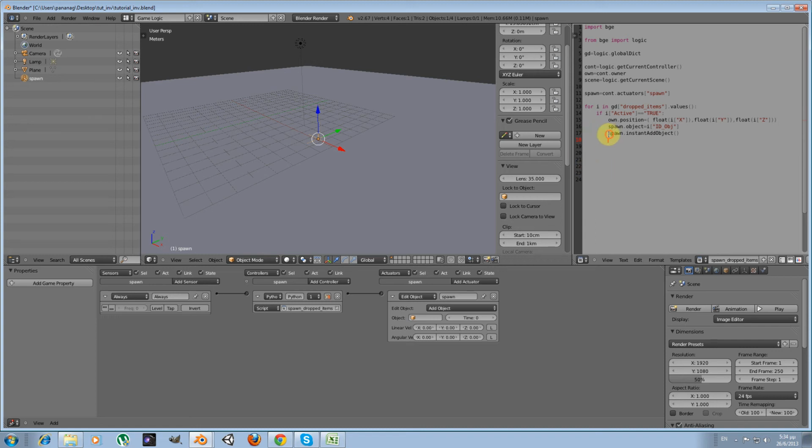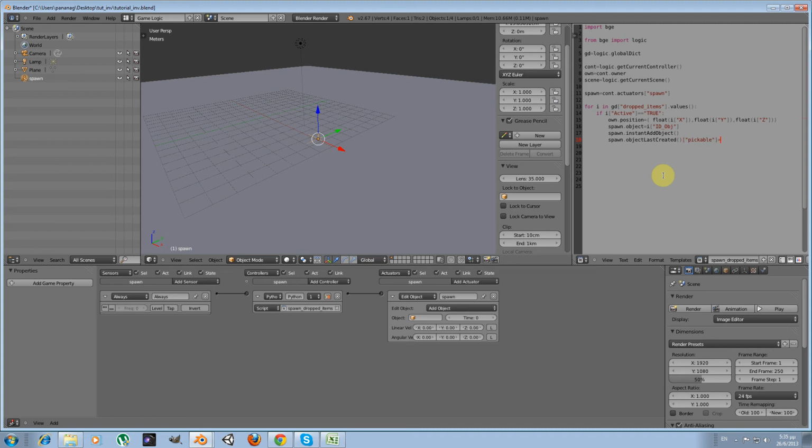So immediately after I add the dropped items, I'm going to use another command, let me see my reference file, sorry. Okay, spawn object last created. This gives me the last object that was created by the instant add object command here. And to this last created object, I'm going to assign a new variable which is called pickable.